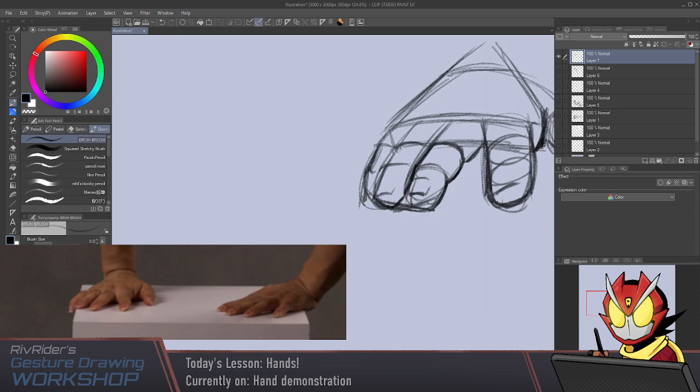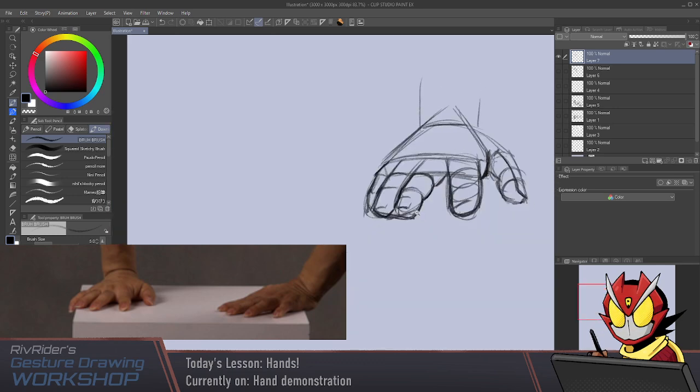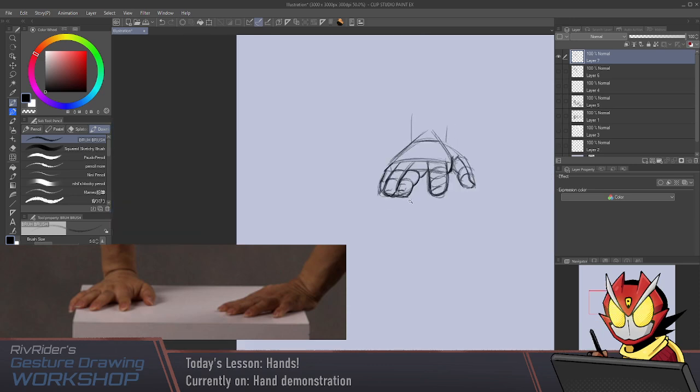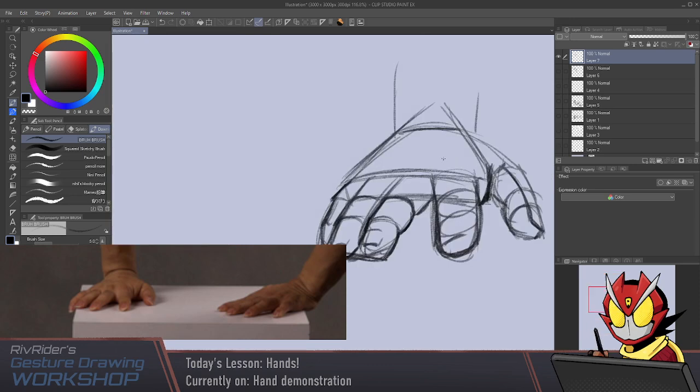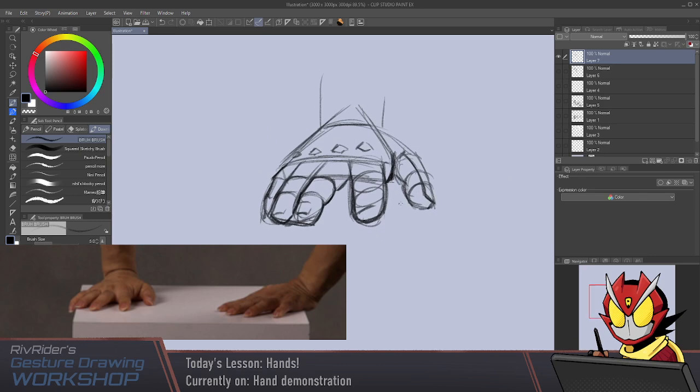In this case, I'm adding a bit more gesture than there might actually be because his hands are, in fact, very splayed out, very solid against the surface he's resting on. But this is how you find hands. His knuckles are facing out a bit, more or less. That's how it goes.